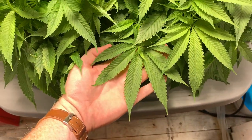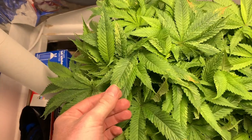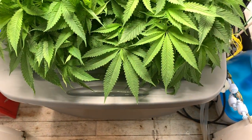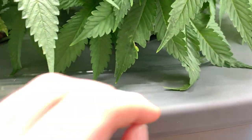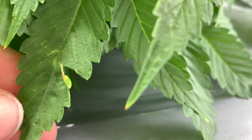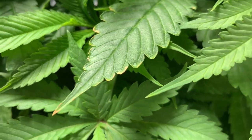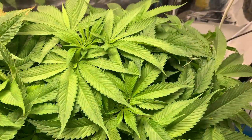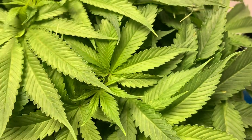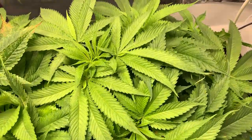Some of the leaves are pretty huge. Jim. Still being Jim. Let's see here. I noticed some issues with James. You see a tear in the leaf there. A little bit of issues on the tips of that leaf, but nothing. Yeah, some more tip issues there. Nothing too crazy. So I'm thinking just a few issues here and there are probably fine.